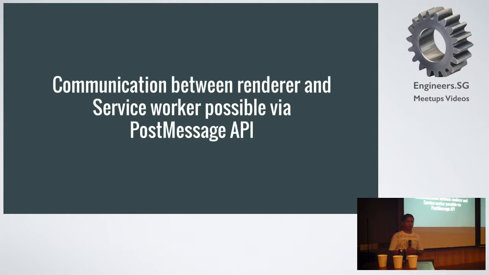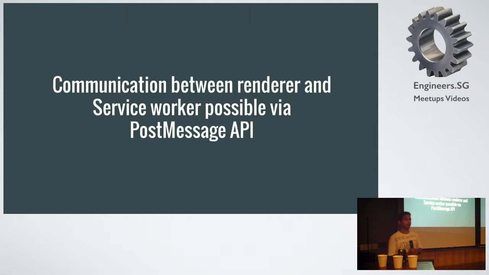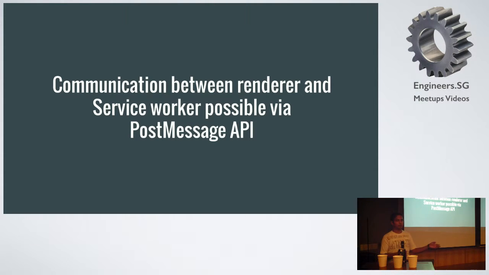Next comes communication between renderer and service worker using the postMessage API — that is how a webpage can interact with a service worker. Service worker allows you to offload processing from a webpage. If you think something is CPU-consuming, you might want to offload it to a service worker so that it can do it for you and give it back. There are several other things integrating with the service worker API, for example animation. In case you are doing a lot of processing and want to offload that particular experience, you can hand it over to the service worker, which means you won't be blocking your single JavaScript thread in your web application.